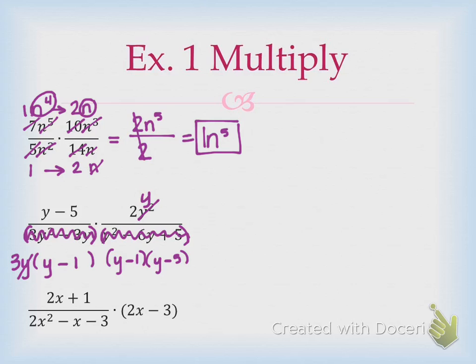Okay, is there anything left for me to do diagonally on this fraction? Not on this side, okay? But let's look at this one right here. Do you see anything identical that can be canceled out? Y minus 5, so I cancel out here, cancel out here. Then I just multiply straight across. What happens when everything's totally gone on the top of a fraction? What am I left with? A 1. So I say 1 times 2y is 2y over 3 times y minus 1 times y minus 1.